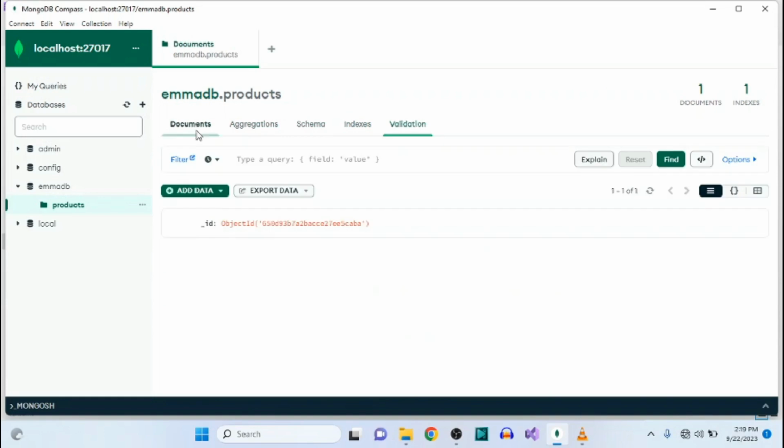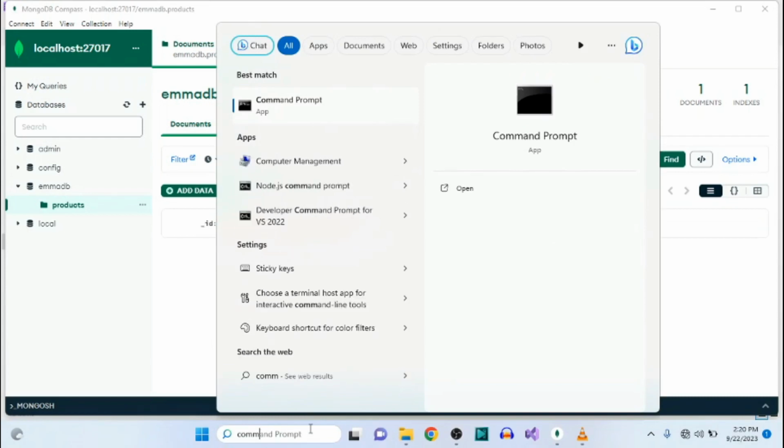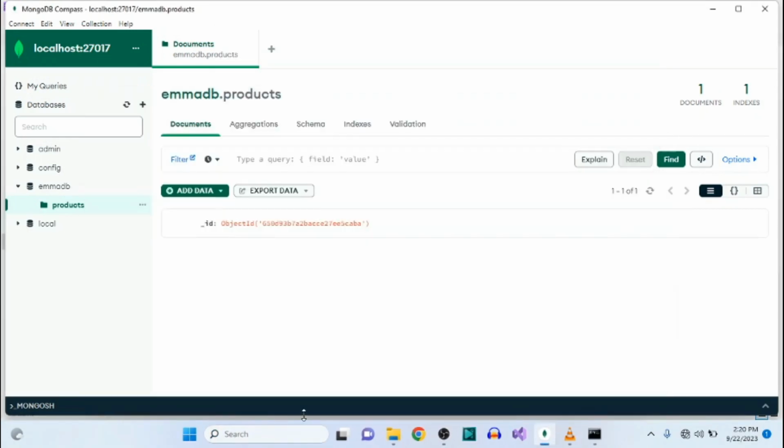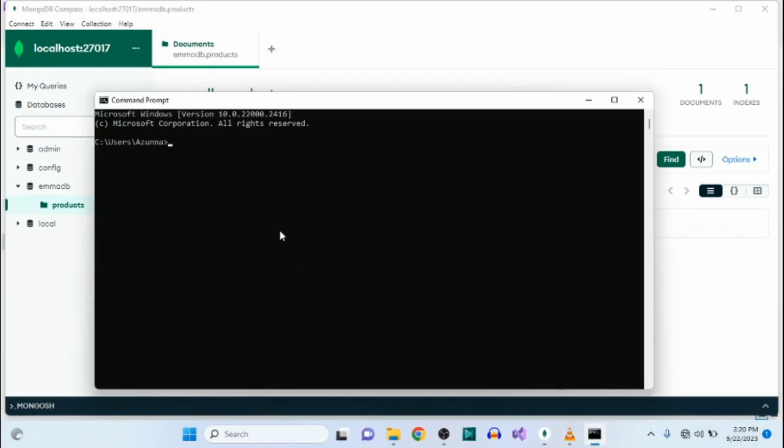Now, one of the things that database administrators do is to use the command line interface to interact with our database. So let's go ahead and open our command prompt, and here we would see that when I write mongo, it doesn't recognize it as an internal or external command.